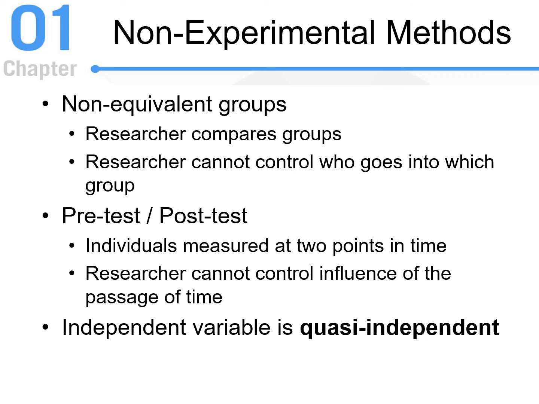You also can have a pre-test, post-test design, which is when you measure someone at two points in time. So this is also known as repeated measures, by the way. I do this a lot in my own research. I have a pre-test, and then I have an intervention, and then I have a post-test. So my intervention is generally meditation. So I do like 8 or 10 weeks of meditation with people. I measure them before, I do 10 weeks of meditation, and then I do a post-test afterwards.